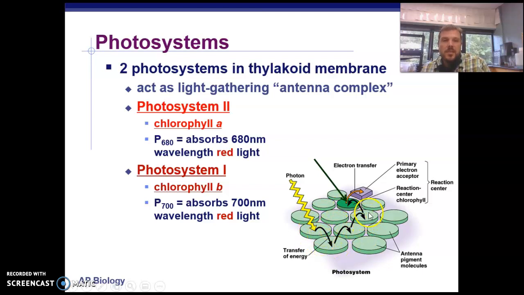And as that excitement grows, there's going to be an electron transfer from chlorophyll molecules that are in the reaction center of the chlorophyll. And I'll show you another diagram that makes that a little more clear in a second. Maybe it makes it more clear, maybe it's just different. Anyways, so we're going to have an electron that's going to be ejected from a chlorophyll molecule, and it's going to go to a primary electron acceptor, and then it's going to be passed along to a bunch of different things in the photosystem to do different jobs. And we're going to talk about what those jobs are in a minute.